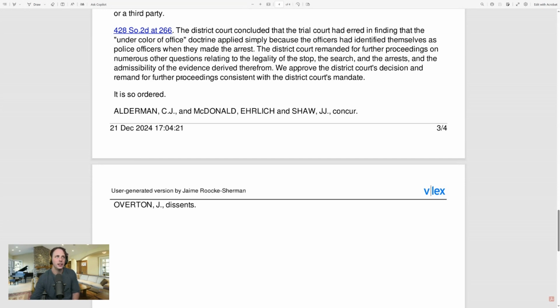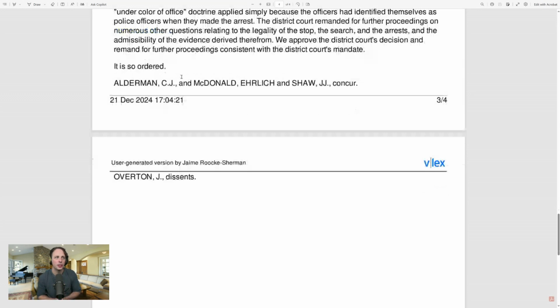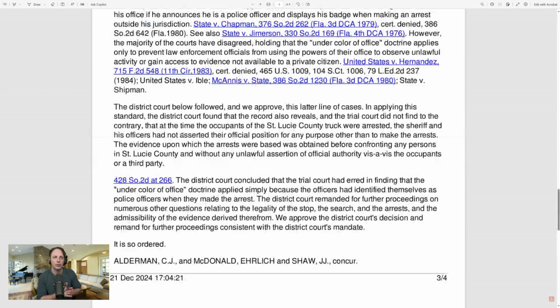So this case here kind of opens up our discourse here, just noting that there is a common law standard for citizens' arrests. The felony has to be committed in your presence, or you have to have probable cause that the felony has been committed already. It's not just, it will be committed or it could be committed. It has to have already been committed, and you have probable cause for that. And police officers can't use their identification to kind of gather evidence and subvert anyone's rights otherwise, unless they saw those things, they met those standards, and then they just go make the arrest, right, if they're out of their jurisdiction. So very interesting here to see those limitations.